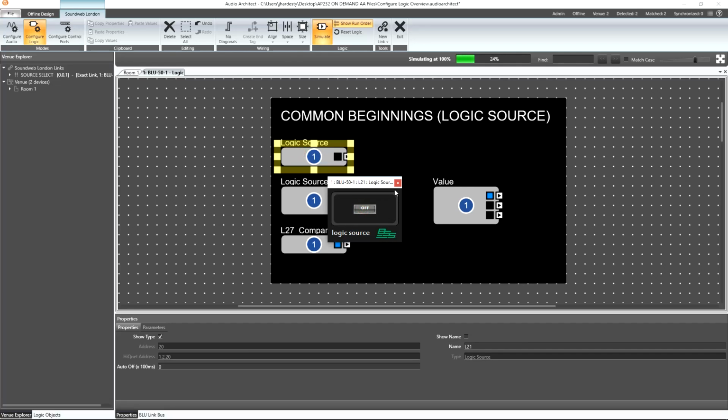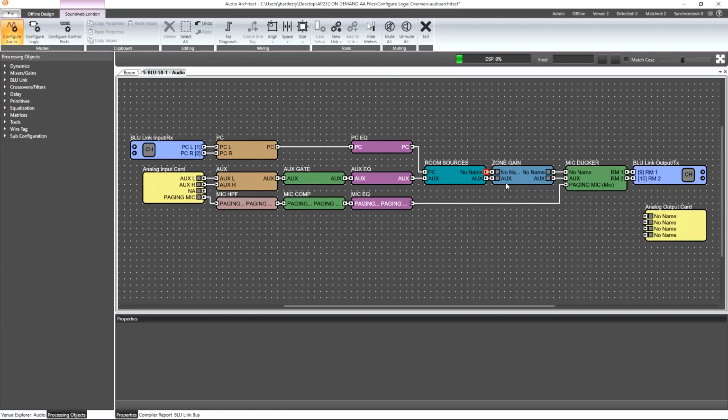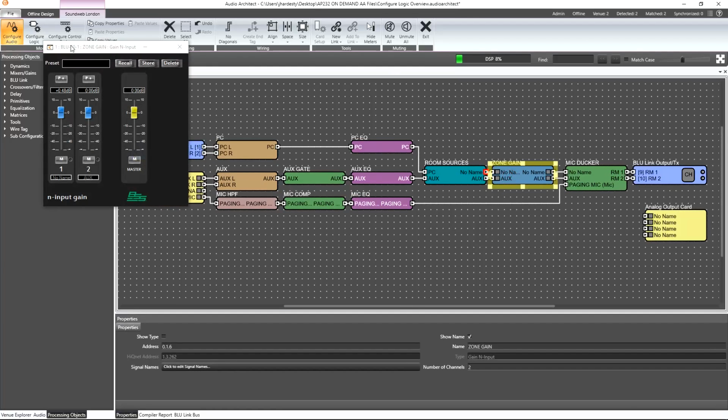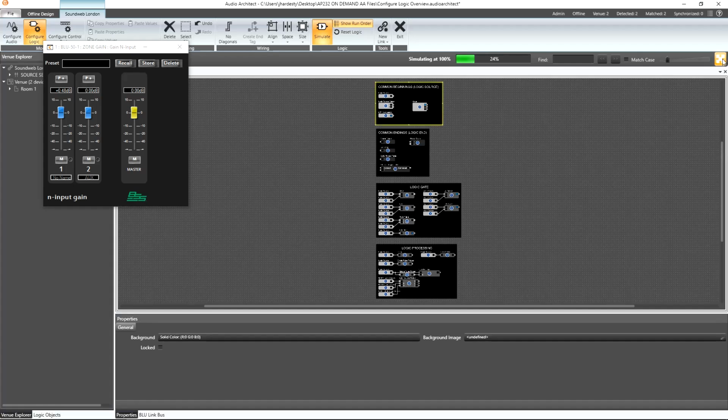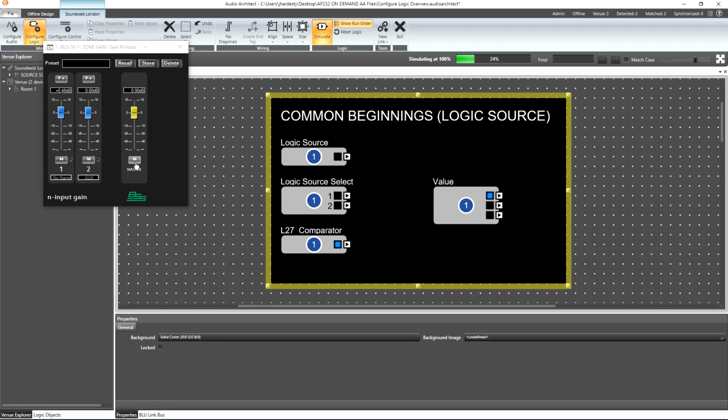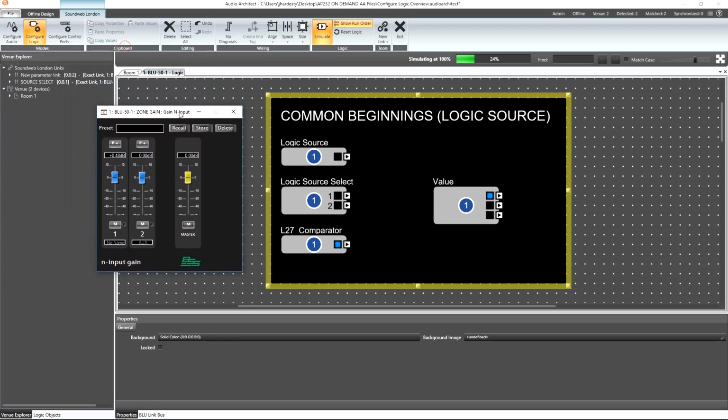We'll find this is an extremely useful logic object as it can be linked to any other binary control such as a mute. We can take a shortcut when linking audio parameters to logic parameters. Simply control-drag the audio parameter directly onto the logic object itself. New parameter links will be placed into the Venue Explorer as they normally are.